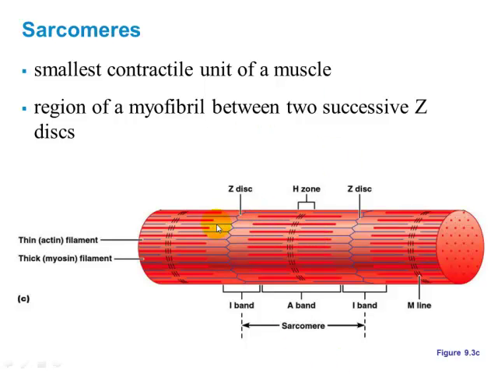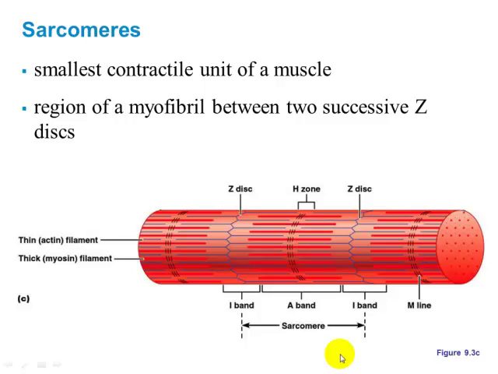All right. So when we take a look at this, where we see that light I band and that dark A band, the I band is when all of the different myofibrils have all of their sarcomeres lined up, and you have this kind of space where you don't see any of the thick filaments. Right? There are filaments there, but they're just the thin filaments, and so that appears to be a light band. Where the thick filaments are, that's where the A band would be. So when you have all of these within a muscle fiber lined up, you see those striations between dark light, dark light, dark light. Okay.